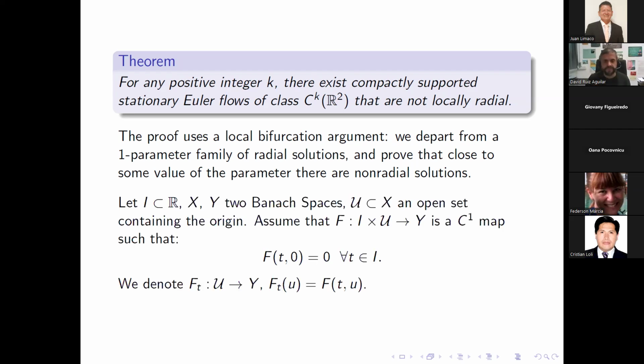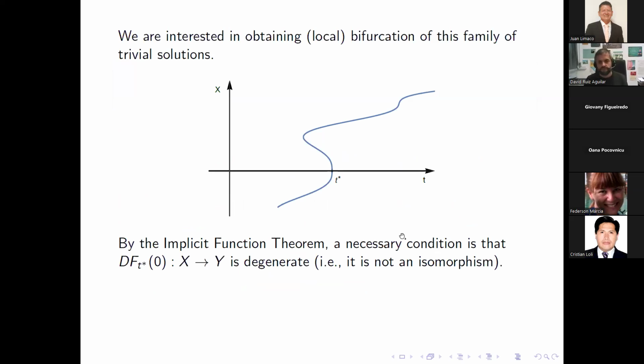So the basic idea in general is the following. You have a nonlinear map F from a certain open set of a Banach space X to Y, that depends on a parameter t in an interval I, and this is a map which is C1. And imagine that you have a curve of zeros, for instance F(t, 0) is equal to 0. Here we put just 0 as the solution. So you want to find out if, apart from this trivial family of solutions, you may obtain another one. Okay. So this is the picture that we have.